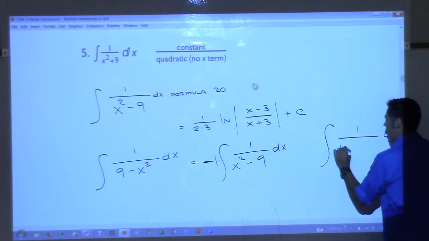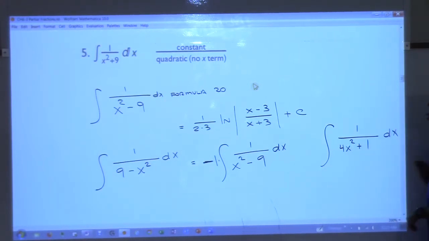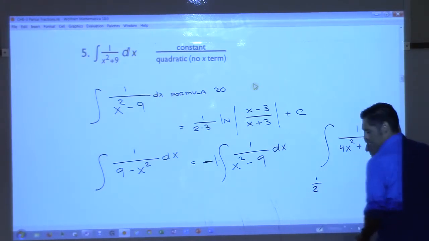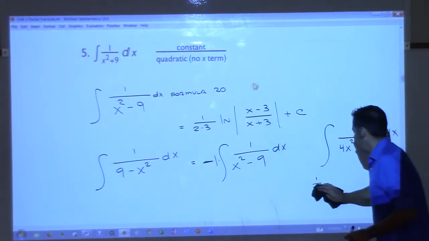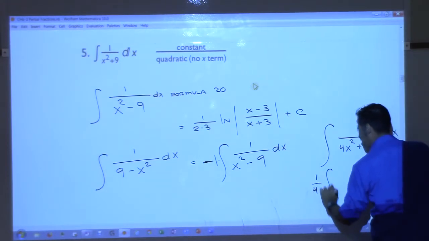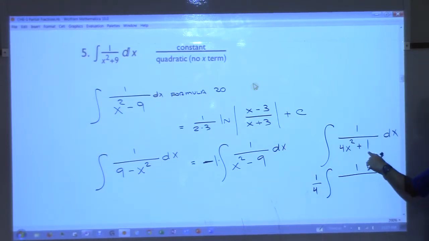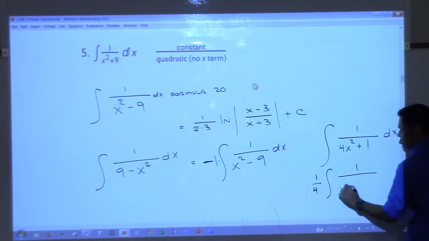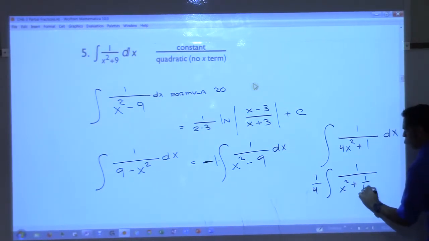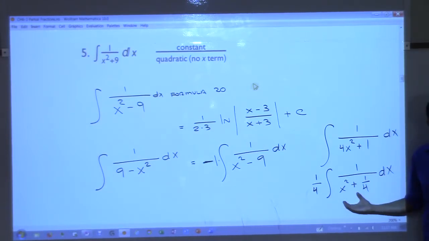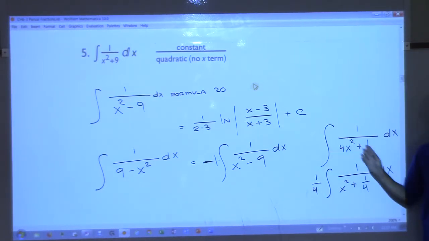Good. Okay, so let's try that. How about 4x squared plus 1? That's a good question. So what would you do here? Pull 1/4 out. So that's not a 4, that's a 2. Pull a 4 out of the denominator. If you factor a 4 out of the denominator, you would have x squared plus 1/4, dx. And now you can do it. It wouldn't matter if that was minus or if they were flipped over; that would change the formula. But as far as the number in front, you could just always pull that out.